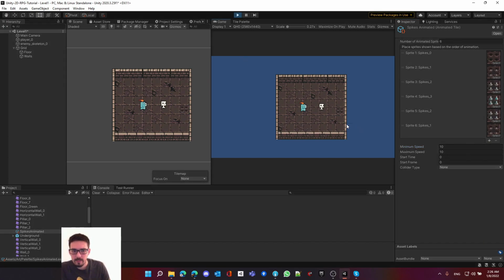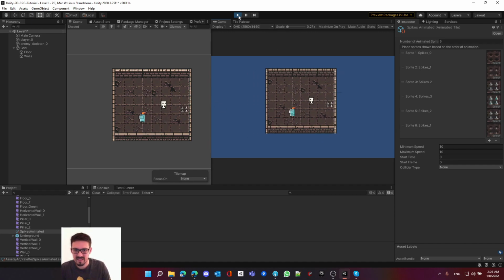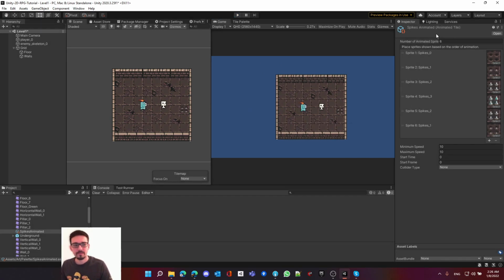Going ahead and clicking play, you'll see that the spikes are working just fine. Again, right now they do nothing because they're just basically part of the floor. So that's how you put the animations, and let's make sure that we save everything.